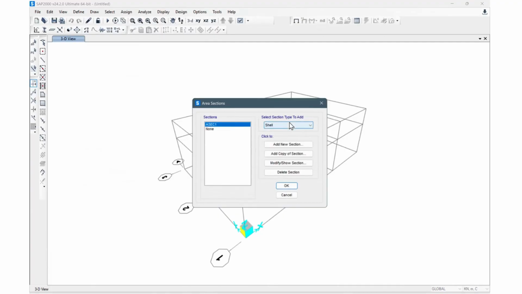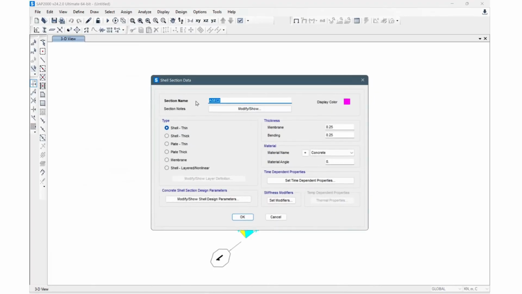Yeah, we can click add new section here, and we name it C slab. So there are a wide range of types of slab here. Each type is going to be used differently.